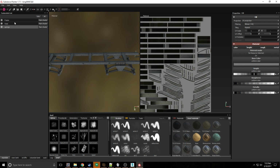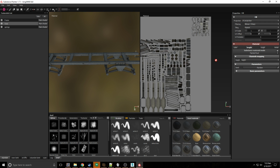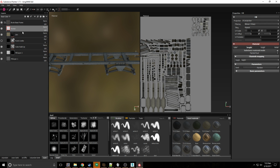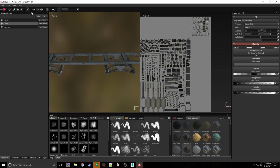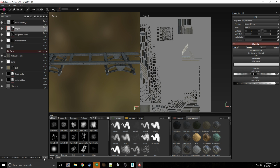So that's the suspension, the springs, the suspension. I want to make sure I've got it on the fill layer. Okay, that's all the way up. Good. Texture set, frame. And this fill layer. This is on chrome. What's chrome again? Oh, those don't need to be shiny. They can be like here.